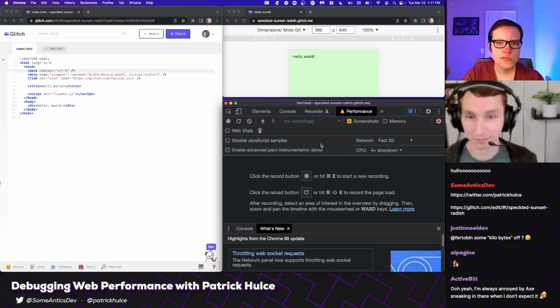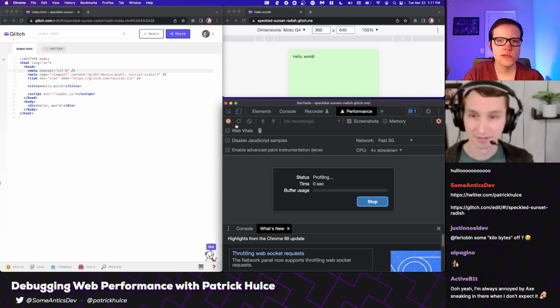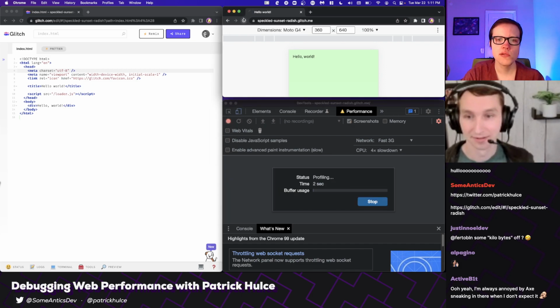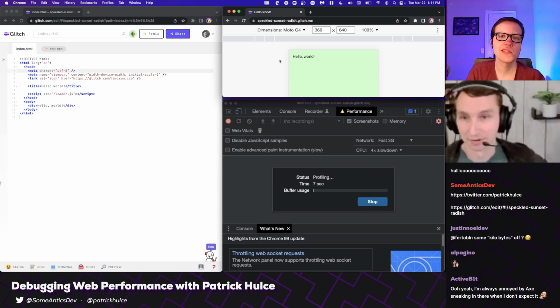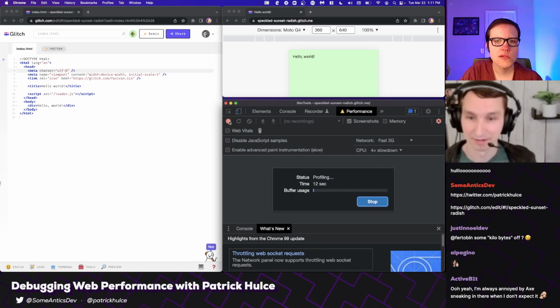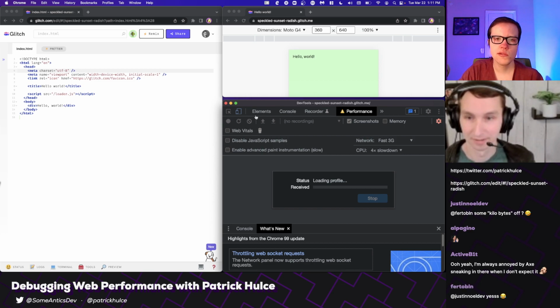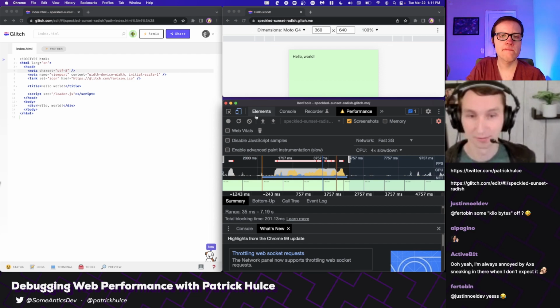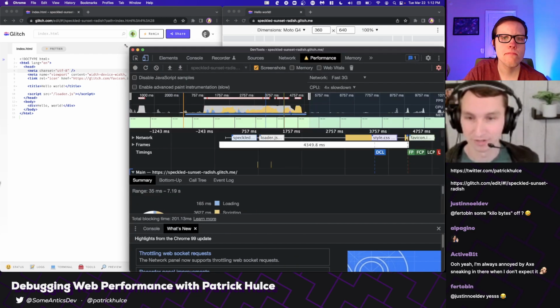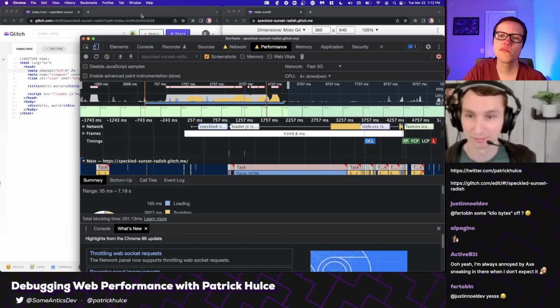So the way the performance panel works is you start recording, you do some action to the page, and then you get to look at the measurement and stop recording. So Ben just clicked record, clicked refresh, and then now we can click stop recording now that the page is all done. Yep, it's going to stop recording. It's collecting what's called a trace, which is just kind of a recording of everything that the browser was doing along the way.